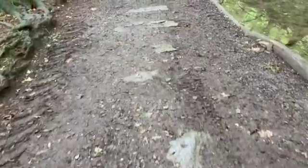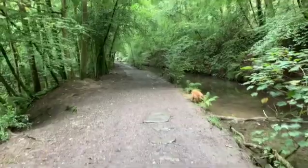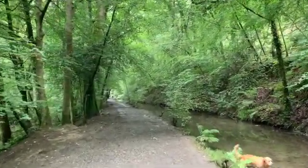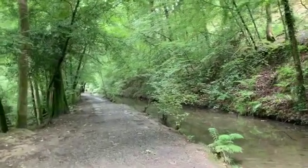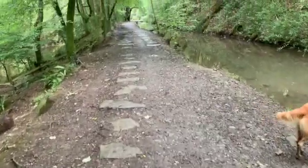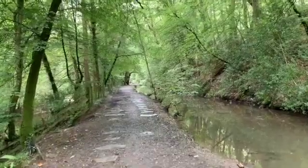So you probably see on the ground here, there's quite a few of these sleepers. I'd imagine that the old wooden sleepers would be on there, and the track would be on there as the railway sort of digs its way down through the wood. Must have been great back then, being on a train, going through woodland like this. Such a stunning view. Yeah, and they're more evident here. You can see a load of them here, going right up through, as far as you can see.